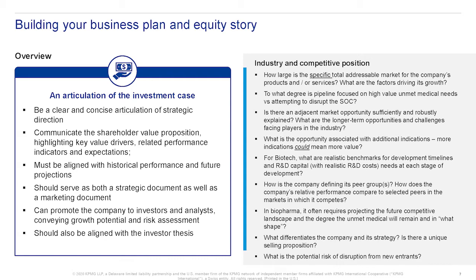If you have a historical performance background because your company has been around a little while, make sure you outline that historical performance and then what your future projections are, and make sure there's some common sense rationale for why those things are married together. Even if it means that you had some failed programs early on and now you're pivoting to a somewhat different direction, help them understand how these things build upon each other and why it makes sense for your company to have gone from where it was in 2005 to where it might be now in 2021.